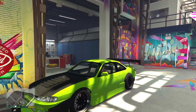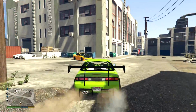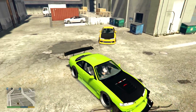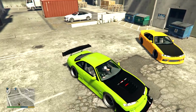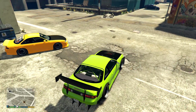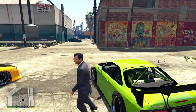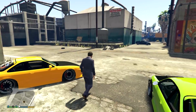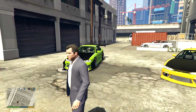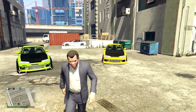And now I'm going to move on and do the third version as well. And by the way, you may have noticed by the fact that I was able to go all the way to Los Santos Customs and back and this car is still here, check out my video called Park Your Car Anywhere. I think that's what I called it. Or How to Park Your Car Anywhere, or something like that. And it shows you the persistence mod, which allows you to park up to 3 cars anywhere. You can use the last 3 cars and they won't despawn. Or you can actually save them and they will always be there forever. So there's 2.